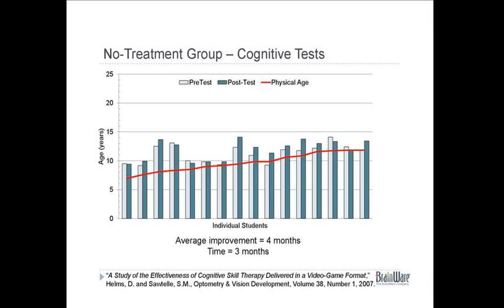The tests covered a variety of areas — visual, auditory, and higher-order processing, as well as academic tests focusing on reading and math. Looking at pre-test and post-test results for the control group, some improved a little, some went down a little — on average, an improvement of four months over the three months that elapsed. This is pretty much what we would expect: these students were going about normal activities without any intervention, so they improved roughly the same amount of time that had elapsed — simply a matter of maturation.